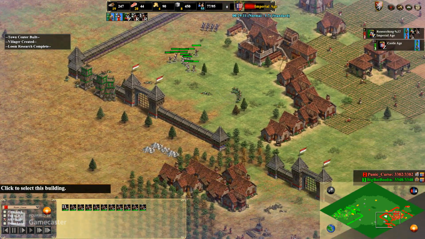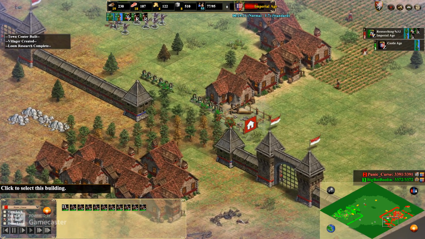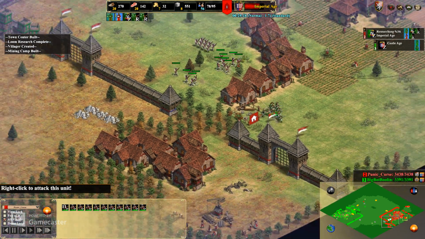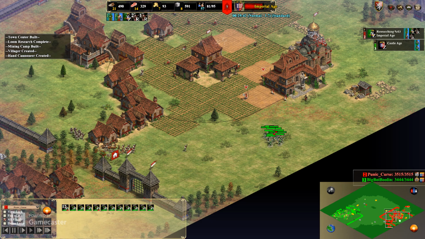Absolutely wiping up these Shotel warriors. But look, no, please no. All I want to do is just house wall that off. What a pain in my patootie running in here with these Shotel warriors. But that was a big investment that he made, all these Shotel warriors coming in here. I'm going to be in Imperial Age soon.